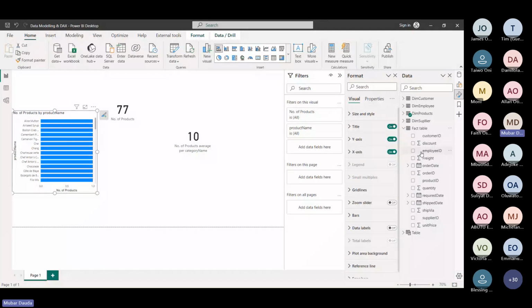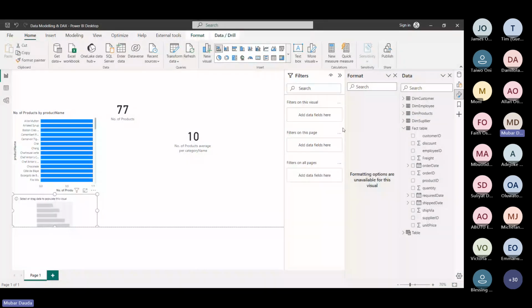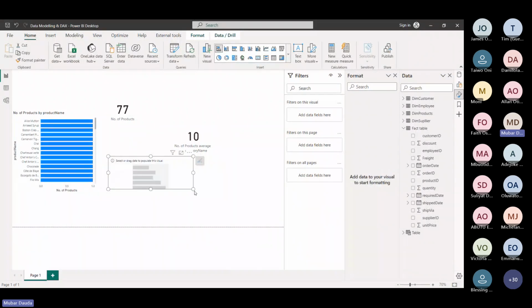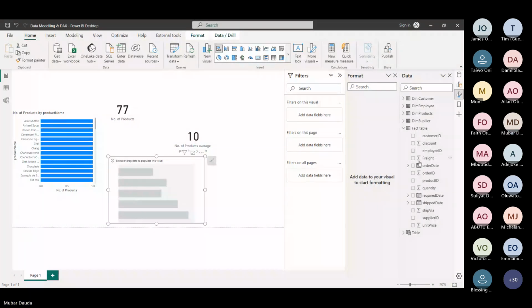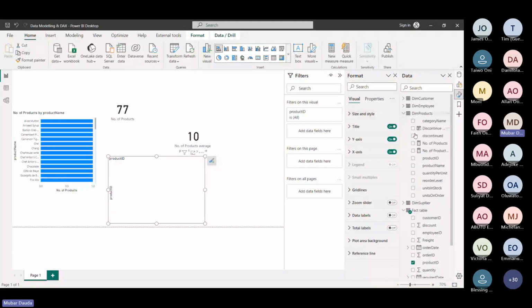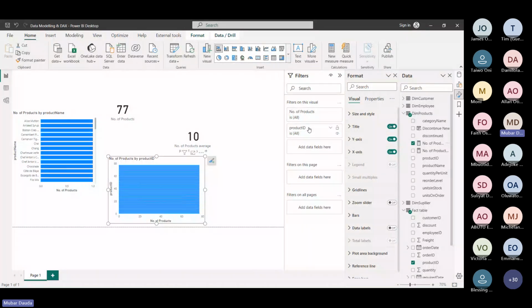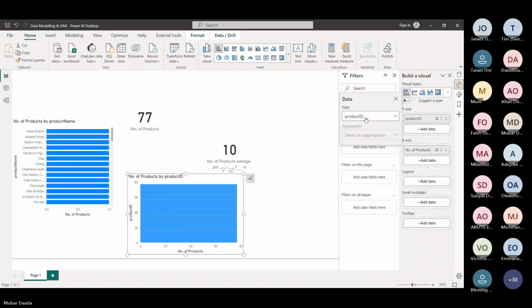Product ID with number of products. Product ID, show me the data. Product ID on the y axis and x axis.